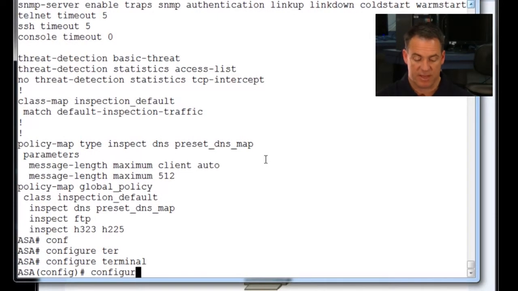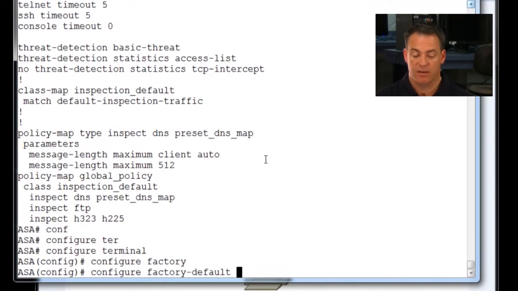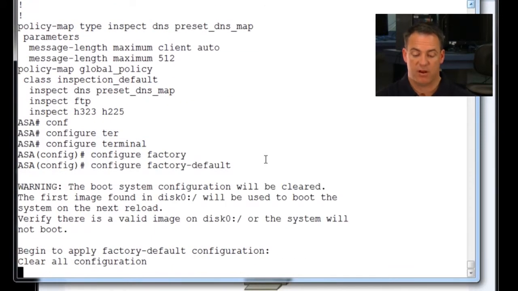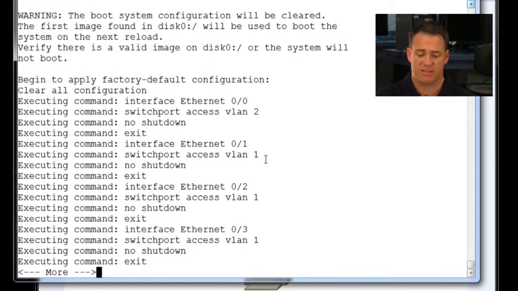And then one of the useful commands that you can use in global config mode is configure factory-default. I'm going to use tab completion there. If you put in this command, it will put in the default configuration that comes with the ASA 5505. Unlike some of the routers and switches used in the Cisco Academy, the ASA 5505 default configuration has pre-configured interfaces, pre-configured DHCP services, and many other things like pre-configured VLANs.